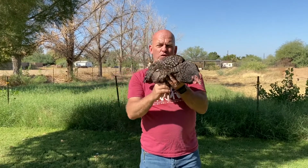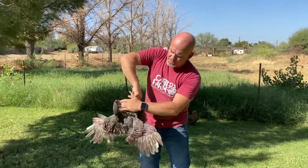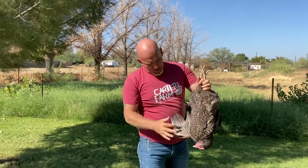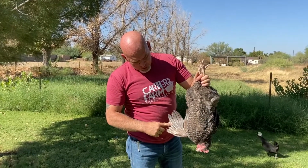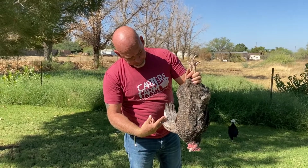One of the easiest ways to calm them, and so you can see what kind of wings you have on your chicken, is you're going to hold them upside down. They're going to flap at first. You're just going to calmly leave them there, and that will allow them to rest for just a little while, so we can actually see the wings and the parts that we want to clip. You can see some of the clippings I've already done in the past right here.